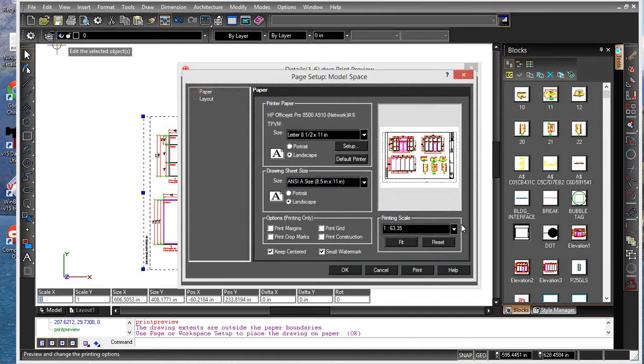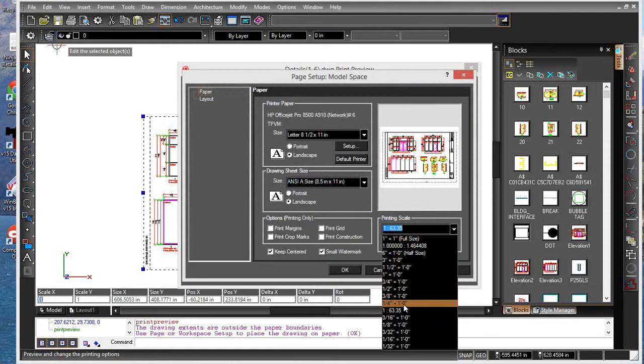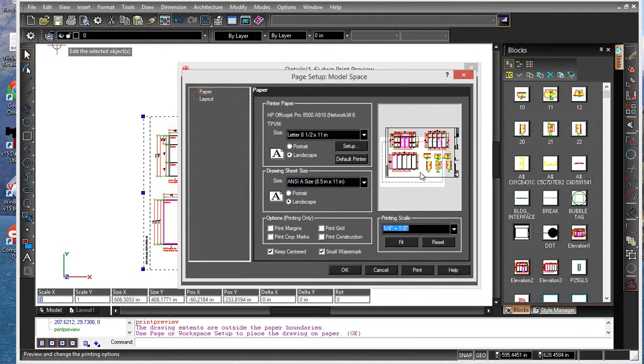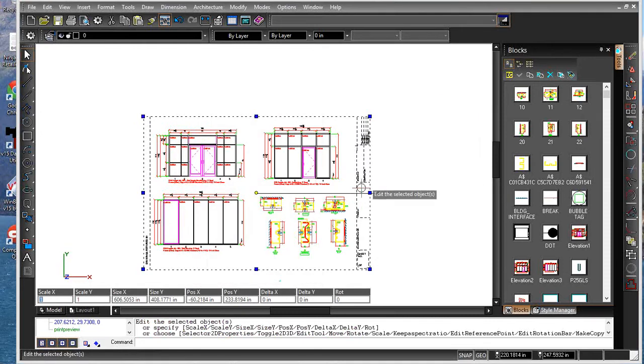Now, we can actually specify a scale. Here's where you can say it needs to be 1/4 inch to a foot. Right here is 1/4 inch to a foot. But basically this is saying this is what size paper I would need for that to happen. Now the one problem is when I say this whole thing in its entirety is 1/4 inch to a foot, I think it's taking into account the border as well. So whatever scale that was created in. And that's getting a little beyond my level of knowledge. So we're going to cancel out of this. But you see now how easy it is to do the fit to page thing.